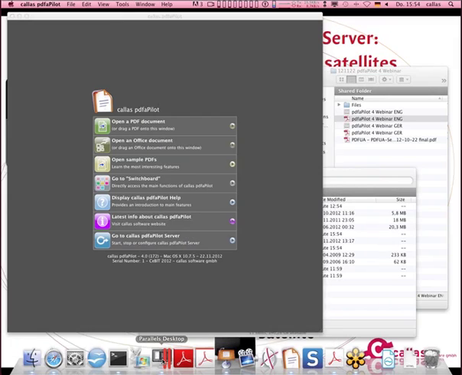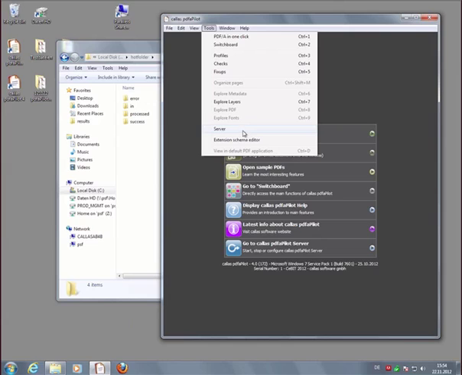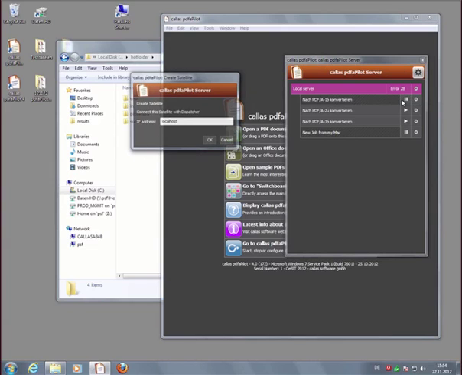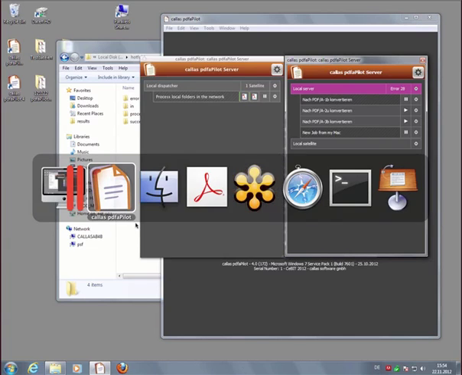So what to do? I'm simply going back to my Windows, or every other machine, can also be Linux or Solaris or whatever, or another Mac. Or another Mac, of course, simply no problem. So I'm starting now the satellite on my Windows machine. I simply have to connect this satellite with the dispatcher, because the satellite is a little bit not so intelligent. He has to know where to get his jobs from. So I simply started. Satellite is running.